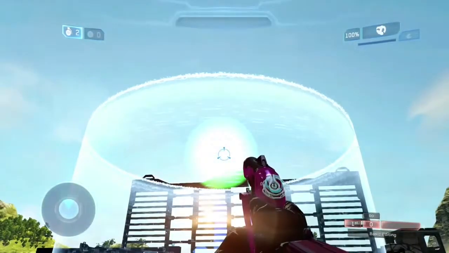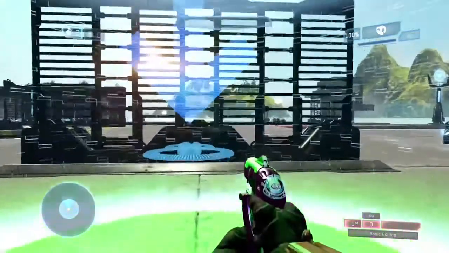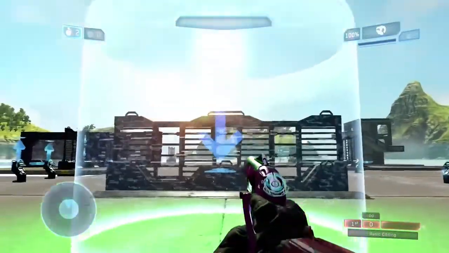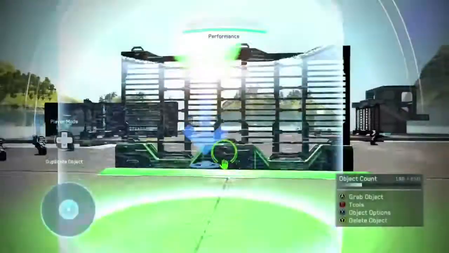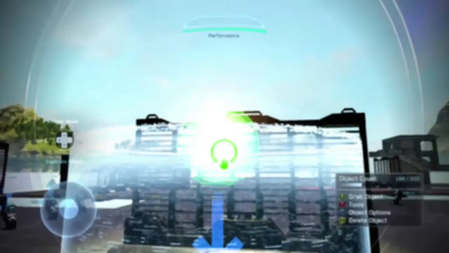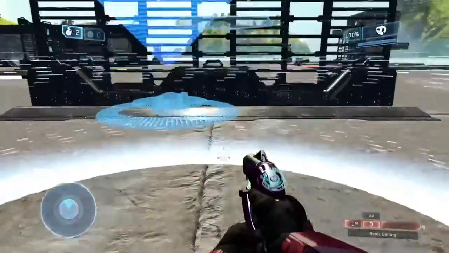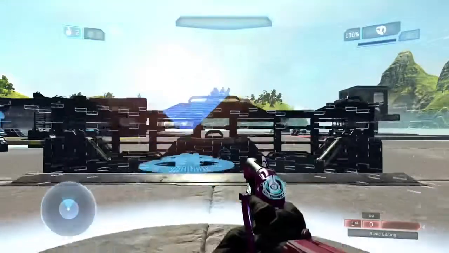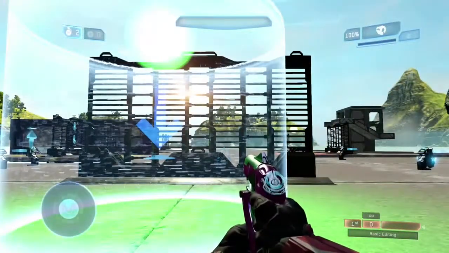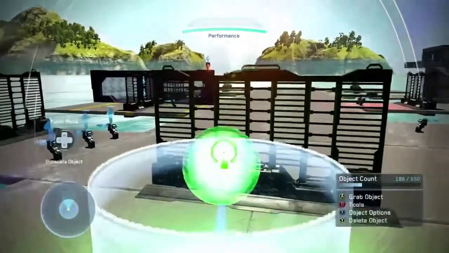Now I also have this light. And let's say that I want to make it that when I enter, the light goes on, and when I leave, the light goes off. Well, if I set this to the same channel that the other things are on, then what's actually going to happen here is the opposite of what I want. The light is going to go off when I enter, and it's going to go on when I leave. So I can't use channel 0 to get the behavior I want here on this light.